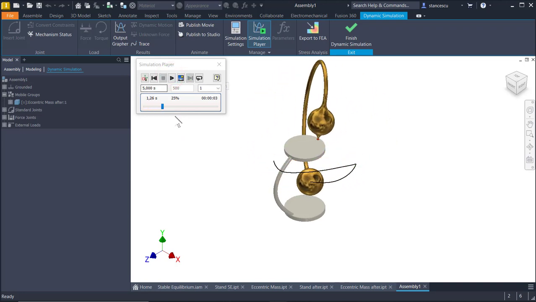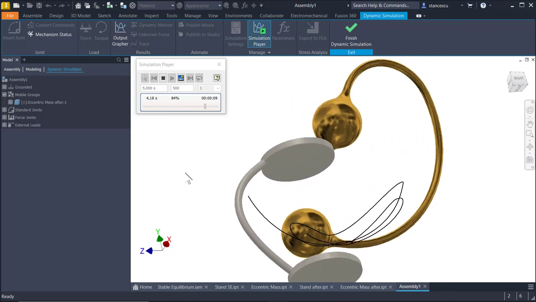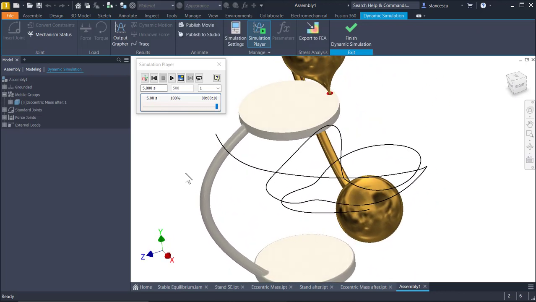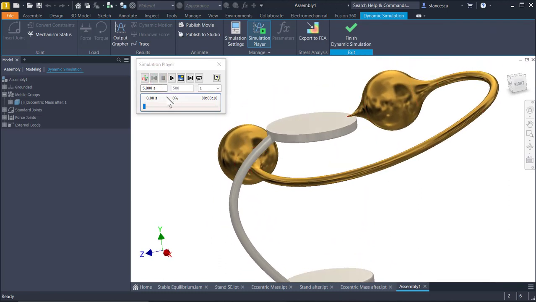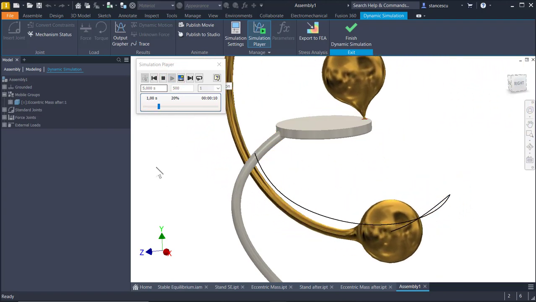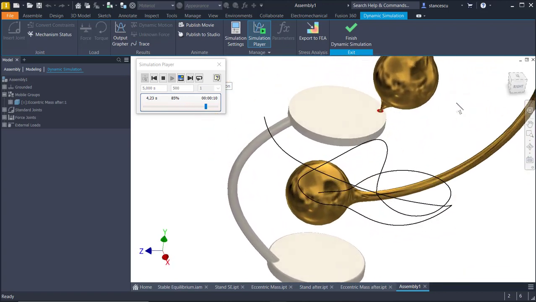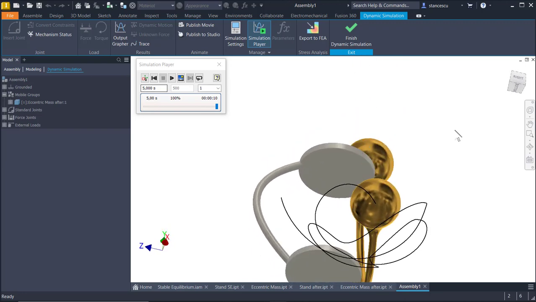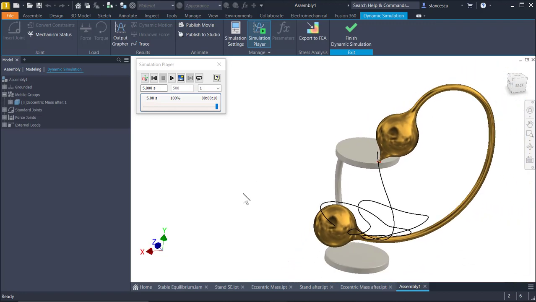Now we have a trajectory of that center. Once again, you will see that that trajectory is on a sphere. Now you don't see, but if I change the angle, you'll see that this is a sphere with the center and this point.